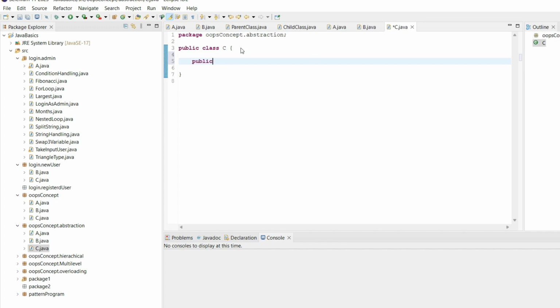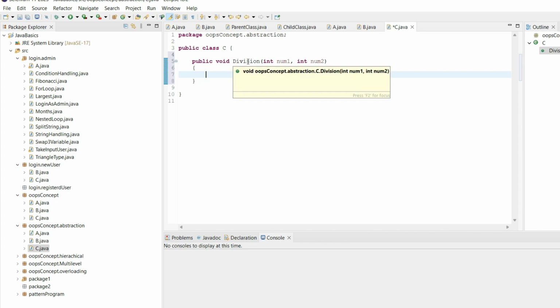Okay, then person C was responsible for creating the division method. In that case, he created a public void division method, and he's taking the two argument names as int number one and int number two. So he's taking the correct variable names, number one and number two. But if you see the method name, he is writing the complete word division, right?